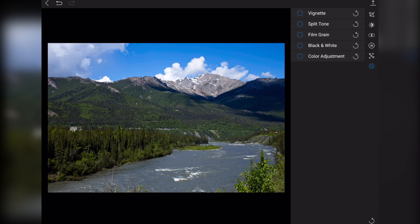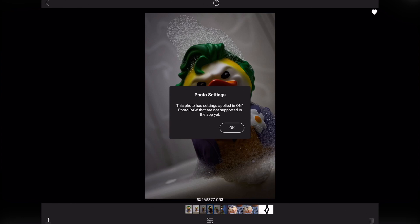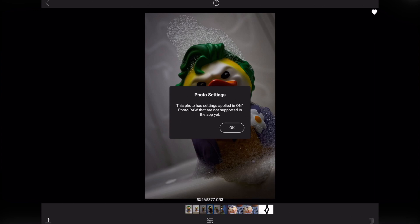There are filters in the desktop application that you should be able to access inside On1, and then it should filter over to your mobile application, but it doesn't. The two main adjustment layers I use are the curves filter and the dynamic contrast filter on almost every one of my images. Because those aren't in the mobile version, I can't open any of the files I synchronized in On1 360 on the mobile application. That's a big deal because that's where a lot of my style comes from — those punchy, contrasty images also have masks because I don't put the contrast all over the image; I put it in certain areas. So it's really limiting.